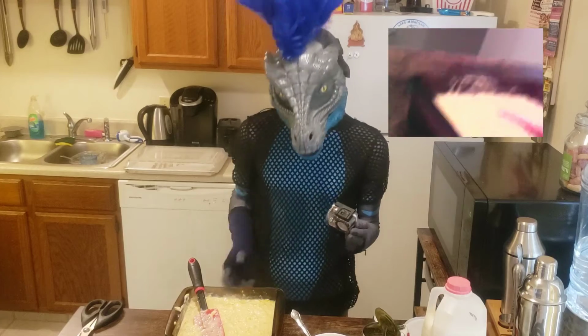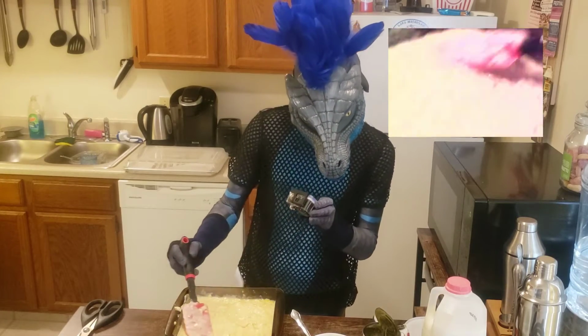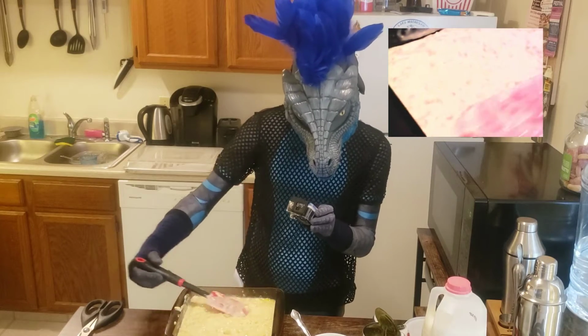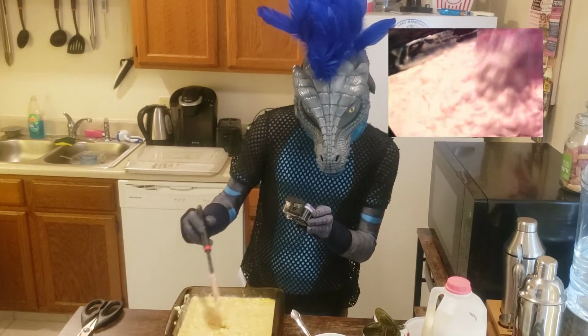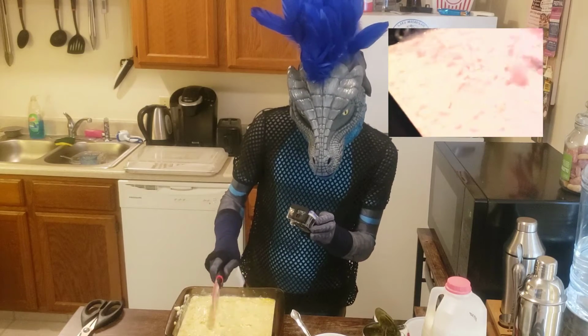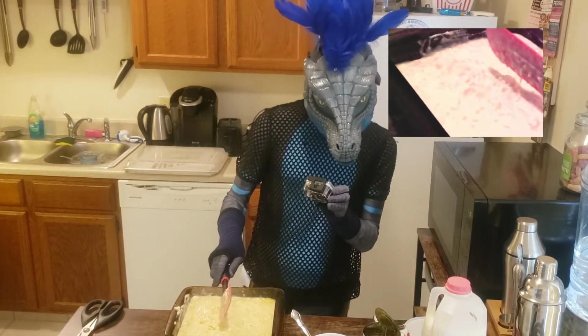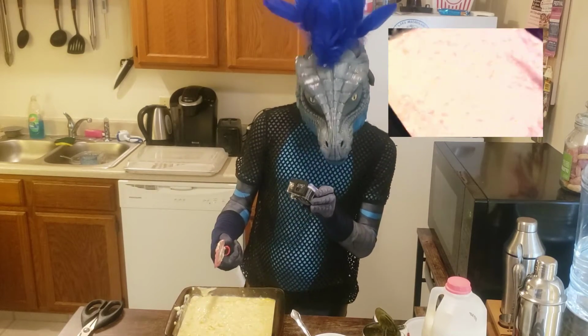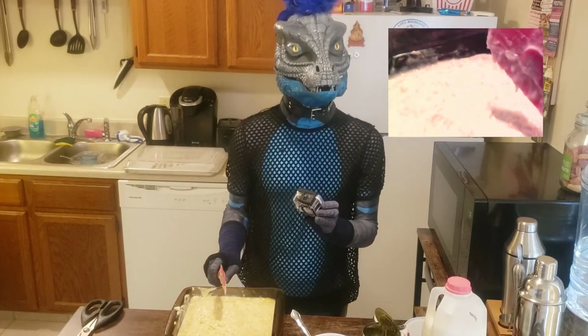So here you have it. This is the consistency that you more or less want with your corn soufflé. It's pretty liquidy, but it's gonna firm up in the oven and give us something nice that we can serve up and feed to whatever unfortunate guests have attended my dinner party. So that's what I'm going to do next.